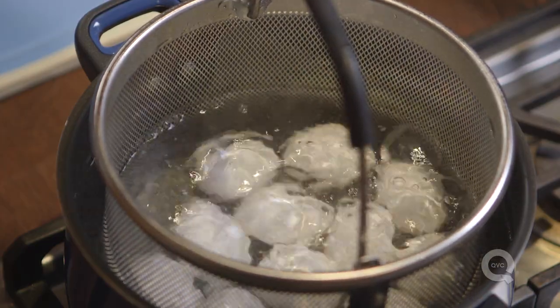We don't want that. So while those are boiling, let's talk about what eggs to use, because believe it or not, the freshest eggs are the hardest ones to peel. So they're not the best ones to boil. Save those for scrambling eggs and for poaching eggs.